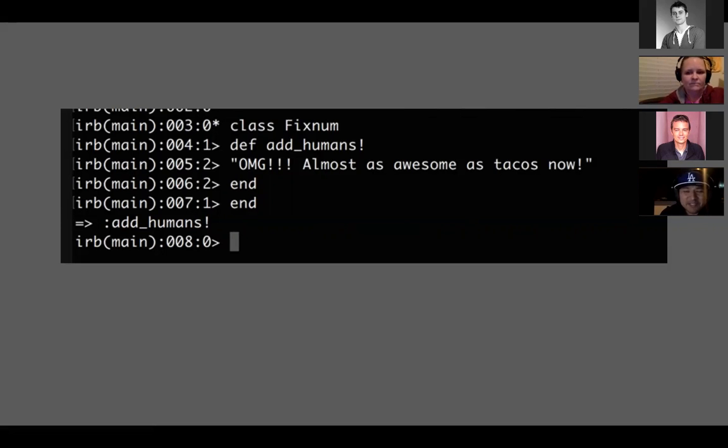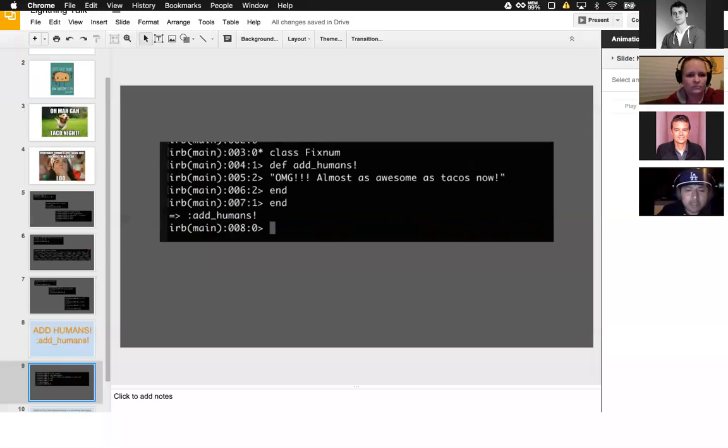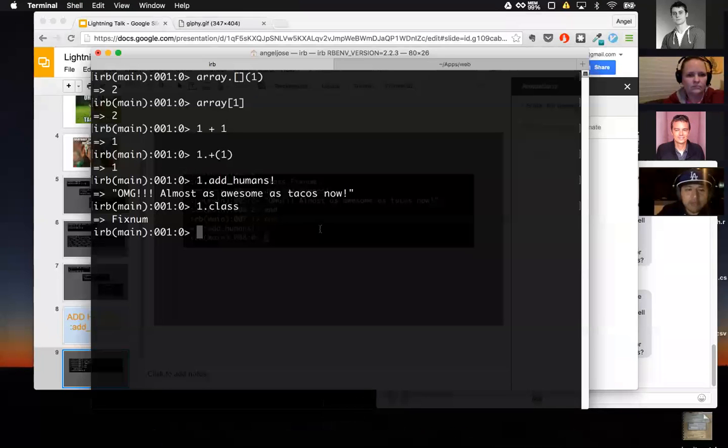But it does let you explore, and that's the cool thing. Especially when you're learning Ruby, when you're learning to code, one of the most fun things and also one of the most valuable things you can do is just play with Ruby itself. A lot of times when I do a coding night online through Code Newbie, we'll do exactly what I did right now. We'll open up the terminal and ask a question, and someone will ask, well, what happens if we did that? And I just say, well, type it in the terminal, see what it does.